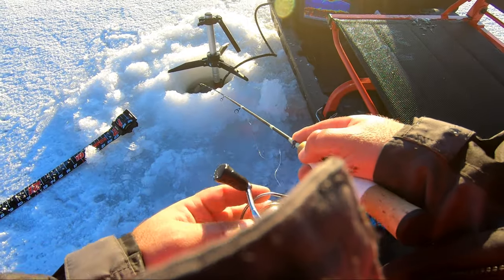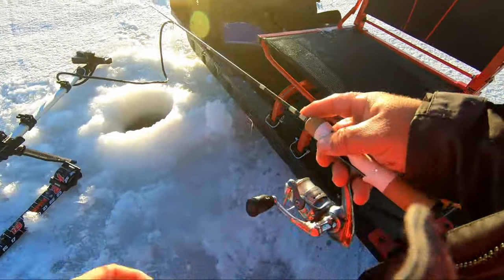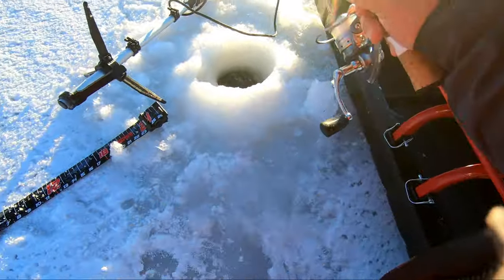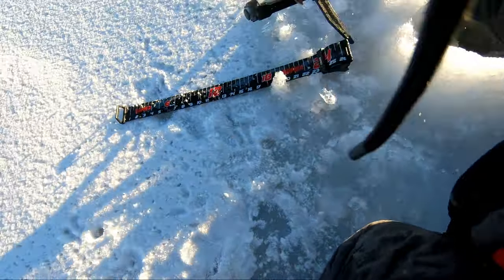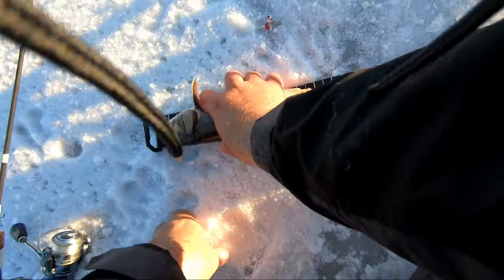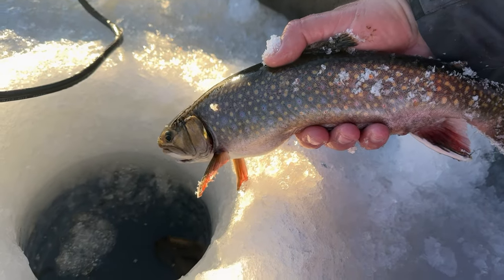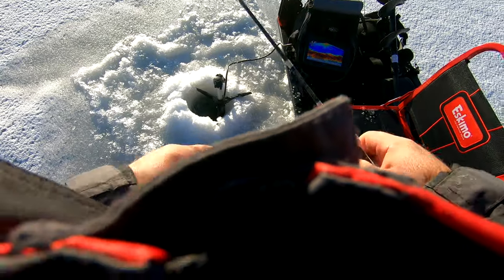Okay, at this point I'm gonna actually stop using the Livescope. There's absolutely no need. We're hammering them. So we don't need a Livescope. It's fun, but we don't need it. Guys, average cookie cutter, 15 incher. It's time to go yet again. Back to the mobile configuration. On to the next.